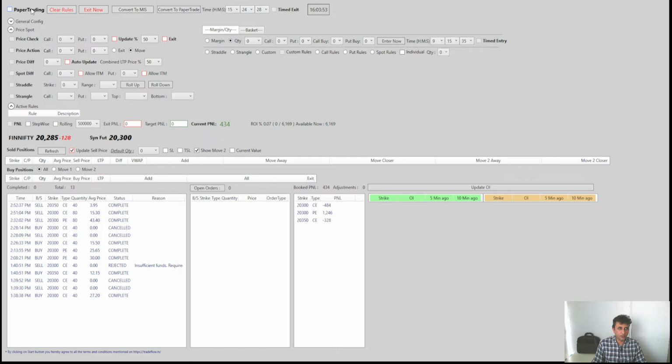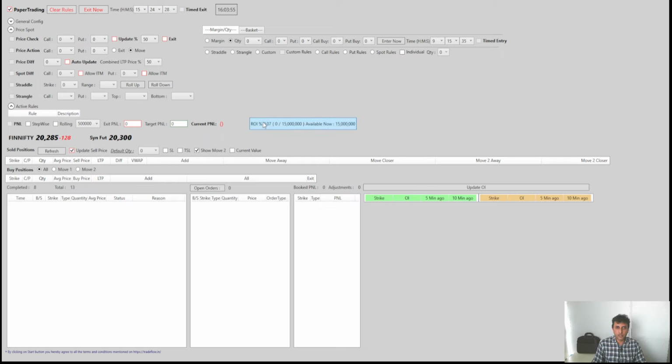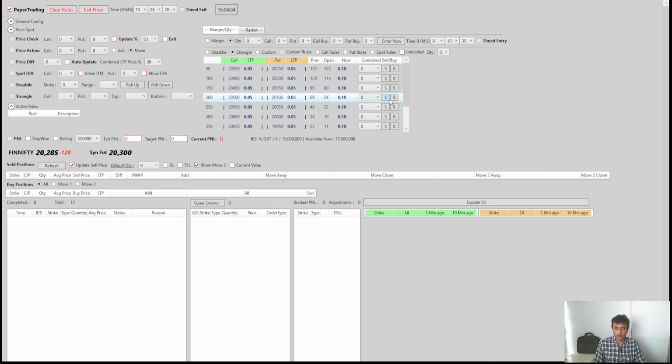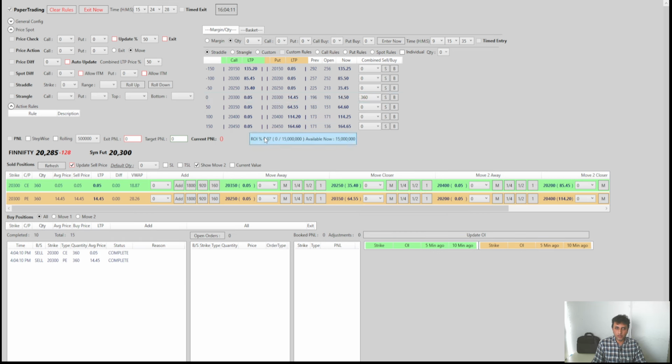Whenever you click, let me shift this to paper trade. As soon as I click on paper trade, it changes to, I think this is 1 crore 50 lakhs, right? If I take a trade now, let me take a straddle in a paper trade. And if I sell this and I click on this, you'll see that the value updates, right? So now the available margin is so and so, and the ROI will change. Right now, since PNL is 0, the ROI is 0. So you can see what the ROI is based on the margin utilized.